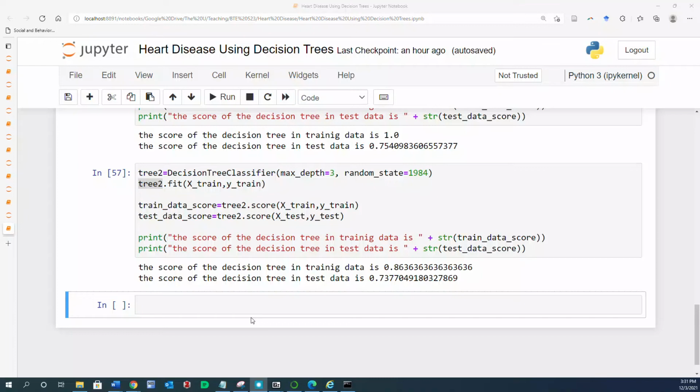So one of the advantages of decision trees is the fact that we can graphically represent them. And here I'm going to show you how to graphically represent the results from this decision tree. Before we can do the graphical representation, we have to do some preparation. The very first thing that we are going to do is to create strings that are going to include the name of our features and also the names of our possible outcomes.